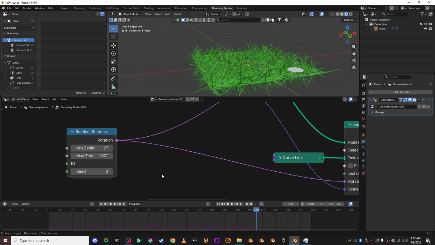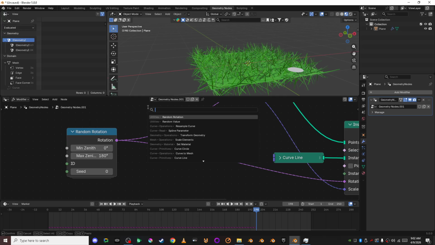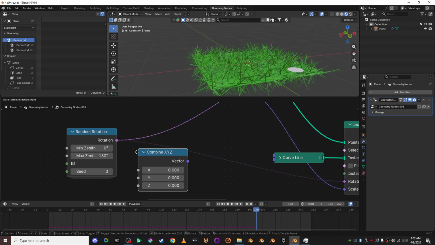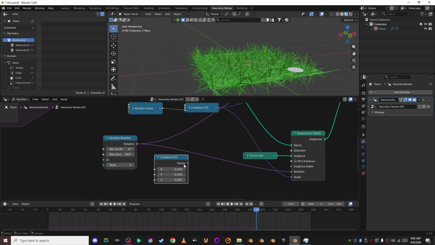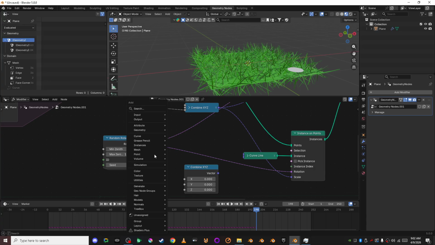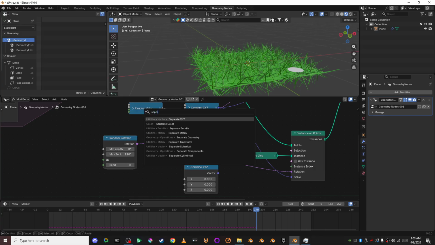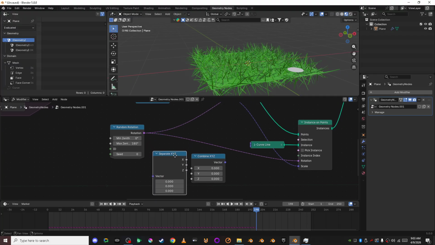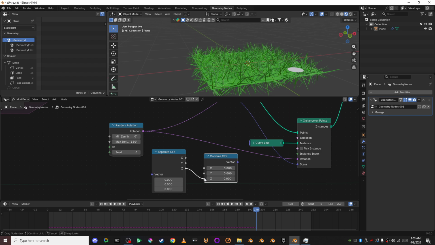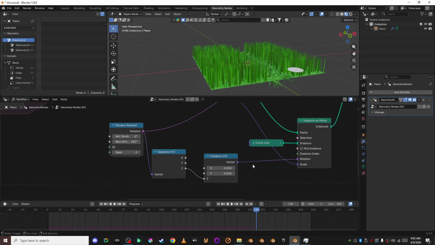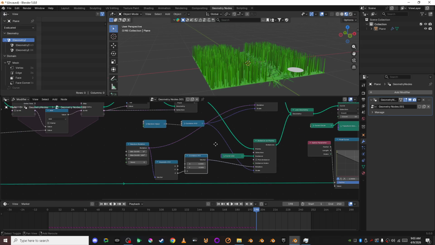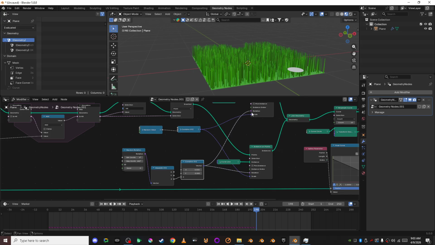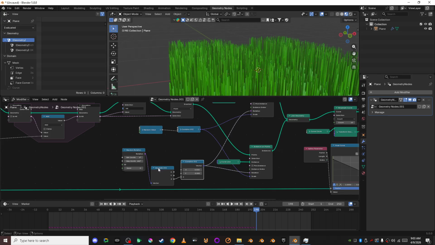I probably need to do Shift A, search combine XYZ. Shift A, separate XYZ, and then only plug the Z. And I want to plug into both because I don't want to have different random rotations on each.